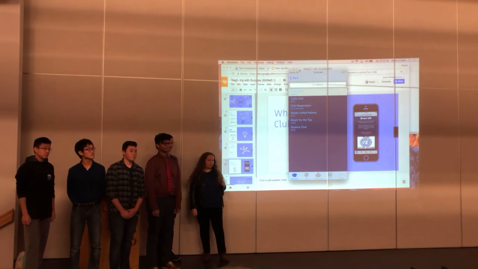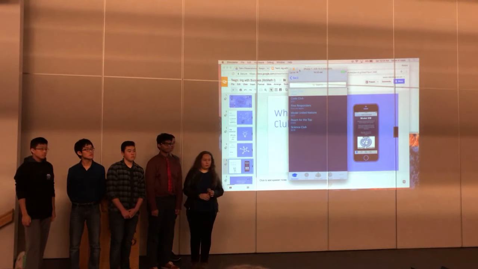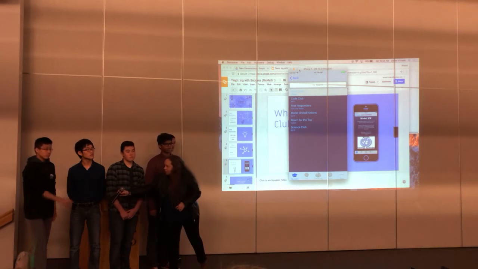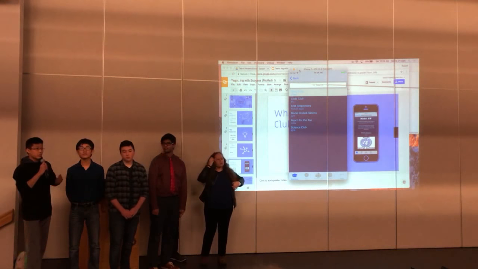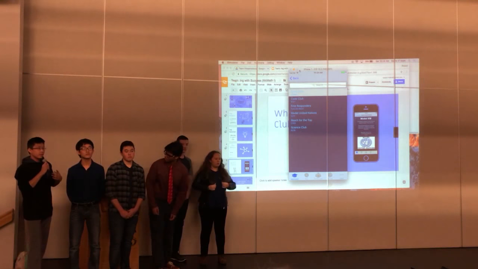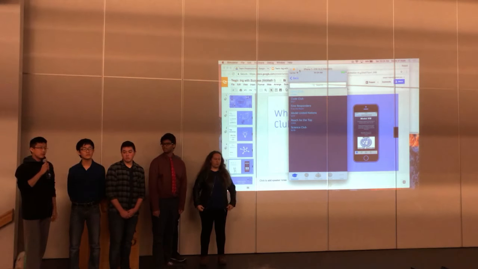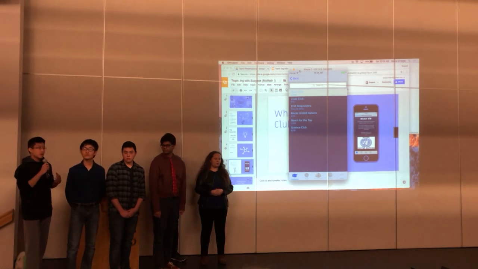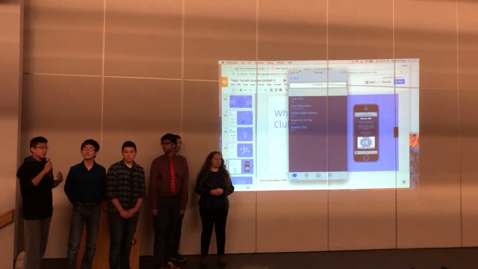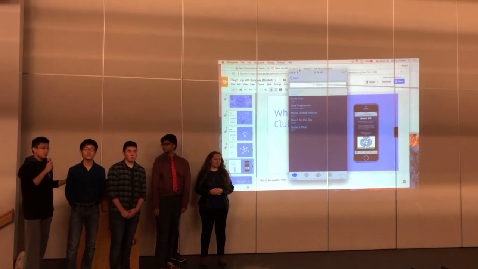Just to go back to your point about inputting club information, would you have some sort of interface for clubs to opt in and list their information there? We were planning to just contact them directly by email. That's what we did before, but possibly for other schools, we would have a system that's built into the app.